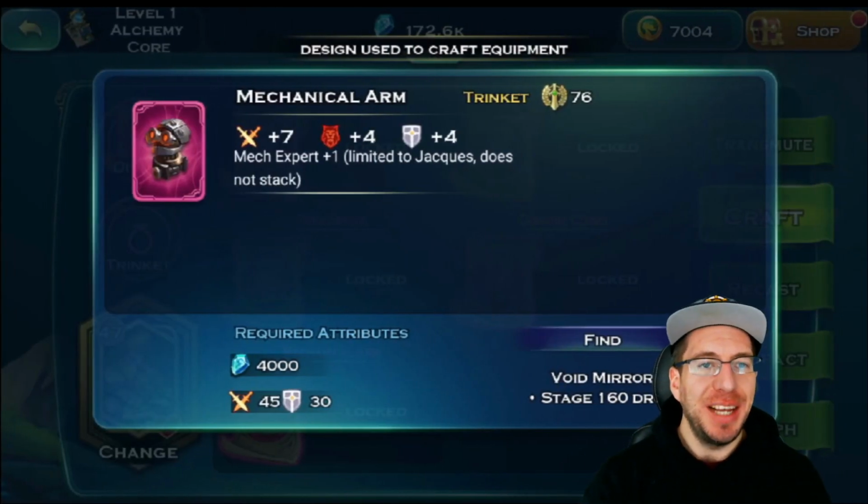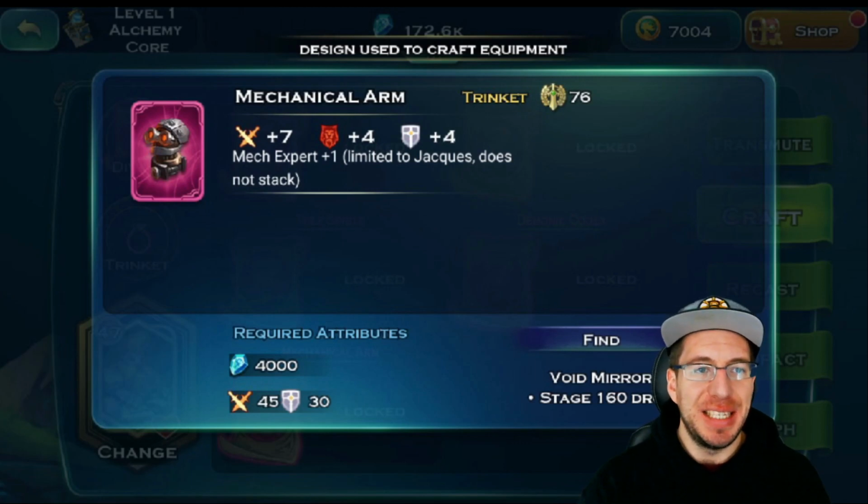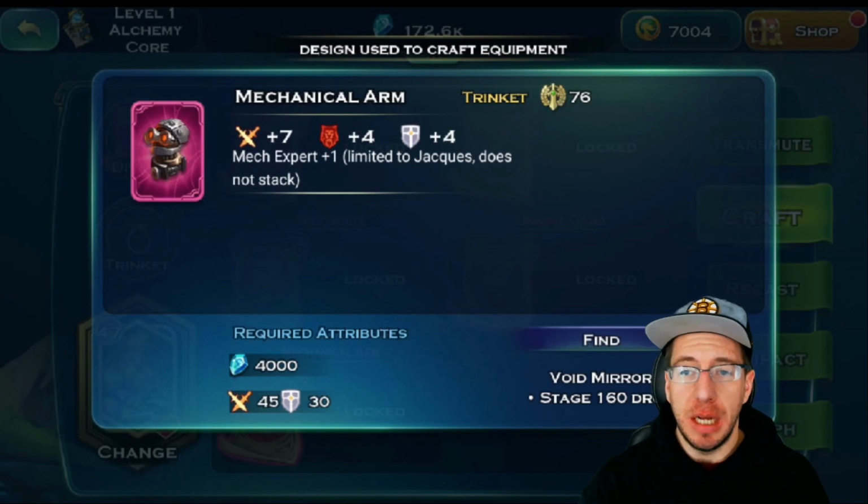Then we have Mechanical Arm. So this is the Sage 160 in the Void drop. This is limited to Jax. Well, for the skill, anybody can equip it. But it is a trinket, and it offers Might, Command, and Stamina, and Mech Expert +1 for Jax. So Dwarf will get another little buff.